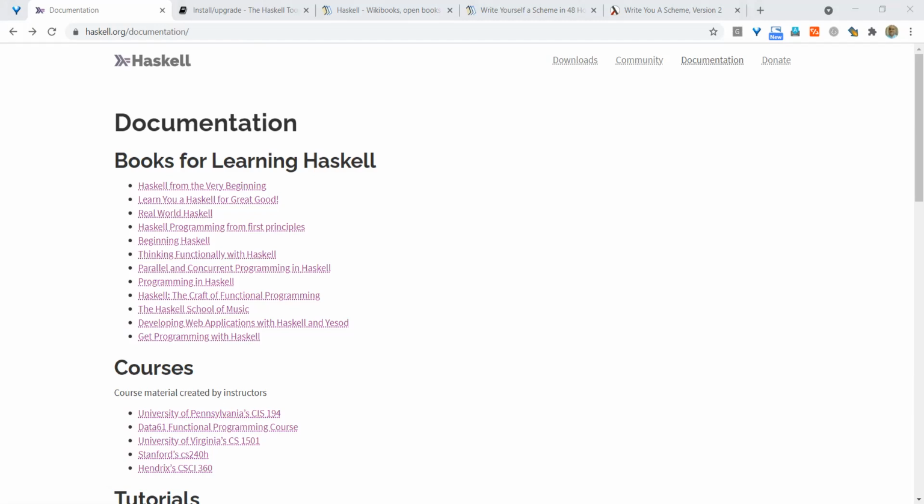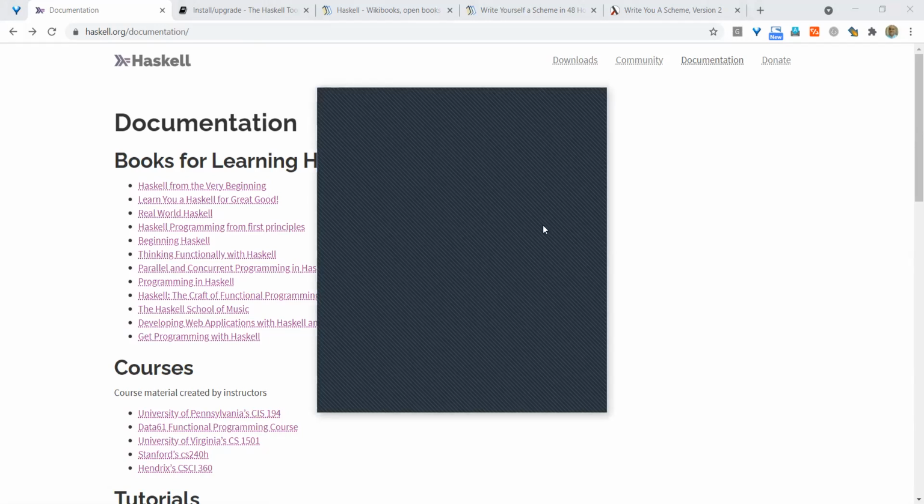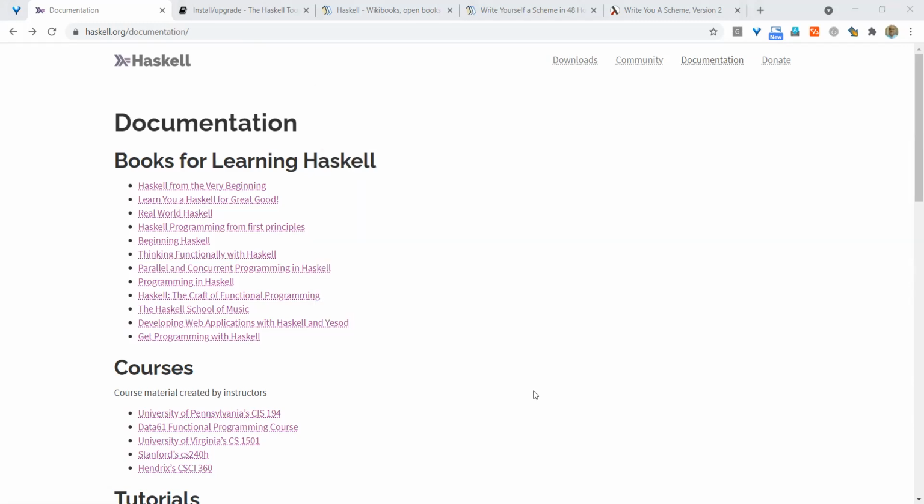So let me add that to path here. Alright, so here we are with path. Let's edit it. Let's add new. Let's add this.